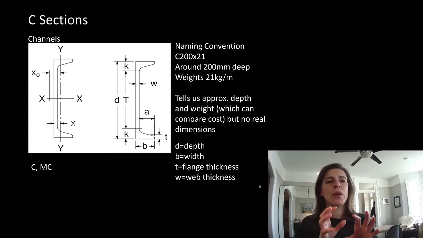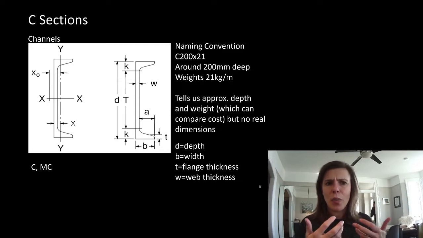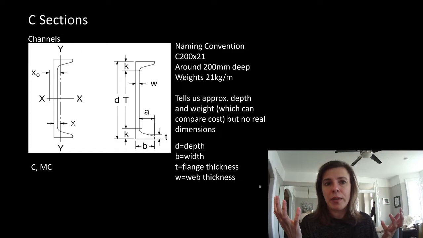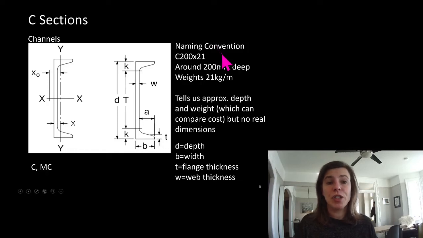I hate using that word. Cost is going to be what makes us decide what we use. Cheaper being better, obviously. We want to pay the least we have to. So if two things work, the one that costs less we might as well use. And you pay for steel based on how much it weighs. So you pay for the tonnage of steel.